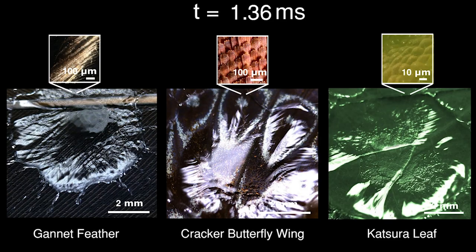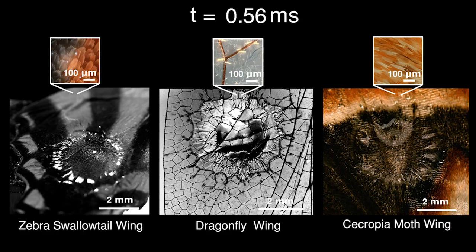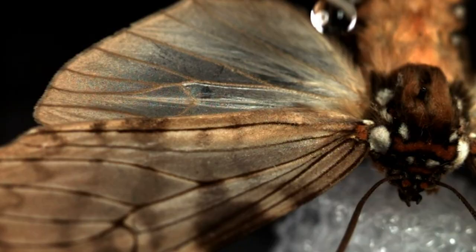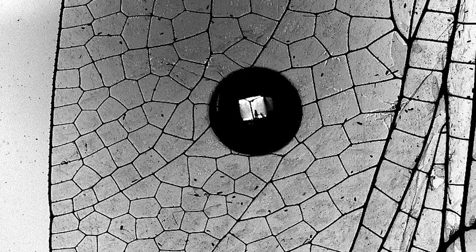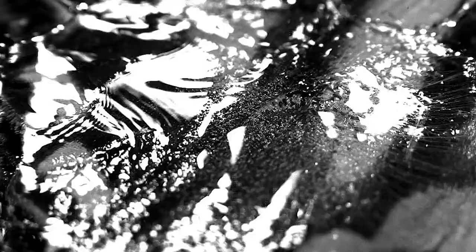Wax is coated on the surface. What we find out is that as the high-speed raindrop impacts and spreads on the superhydrophobic surface, it reduces the contact time by shattering into smaller pieces. By having a smaller contact time, it's very important to limit heat transfer — they do not lose a lot of heat from the impact. And second, they limit the momentum transfer, so they don't feel much impact force on the body.